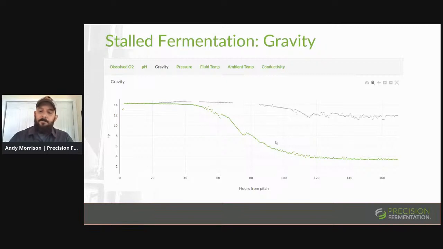And so this is a real case scenario where we had this brewery that had this stalled fermentation. We were looking at it and noticed it in our quality control checks that we do on a daily basis, looking through live fermentations and seeing if any of the sensors are behaving in a strange way. So we got in touch with them to say, hey, don't know if this is what you're expecting to see or not, but here's what we're looking at. Just want to make sure it's not a sensor malfunction.